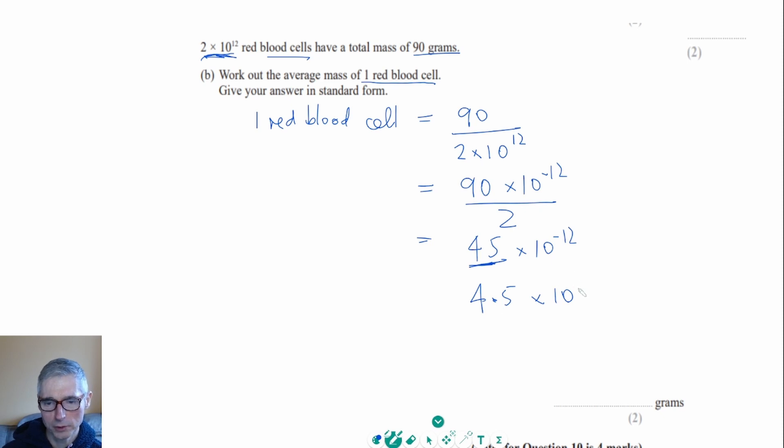So we need to make an adjustment to the power on the 10. We can see a nice way of looking at this is we've made this one weaker by one decimal place, so it's gone from 45 to 4.5, so that's gone weaker. We're going to have to make the number on the power stronger because we've moved the decimal point one place back, we've got to make the number on the power stronger by one. So if we add one to negative 12, being careful because of the signs there, that means we're going to get minus 11, because we have to consider that as directed numbers. So minus 12 plus one gives us minus 11. And now that is in standard form. So there we go, there's our answer: 4.5 times 10 to the minus 11, and that's completed the question.